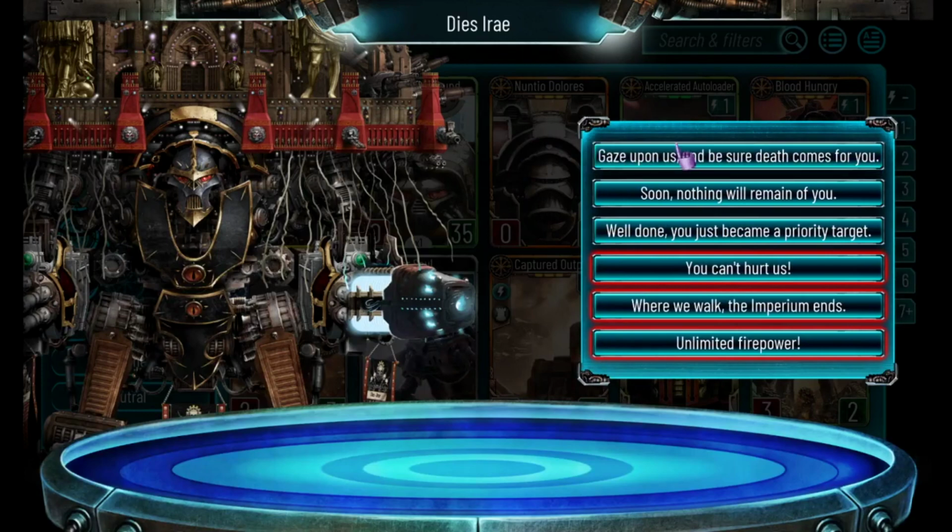Let's check its voice lines. Gaze upon us, and be sure death comes for you. I like that. That's great to open up the battle with. Soon, nothing will remain of you. You can say that while you're loading up your guns. Well done. You just became a priority target. That's pretty versatile. You can't hurt us. You can use that whenever your shields get hit. Where we walk, the Imperium ends. Again, that's sort of after a board clear of Loyalist forces. Unlimited firepower. Okay, I'm sure there'll be cards which load siege abilities. You can use this for that.